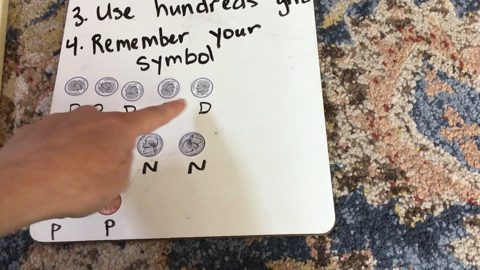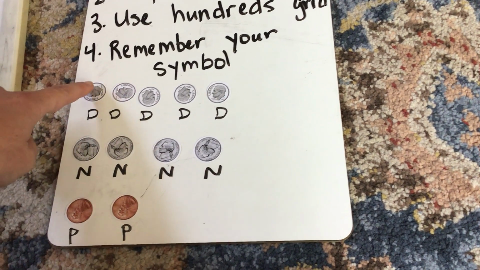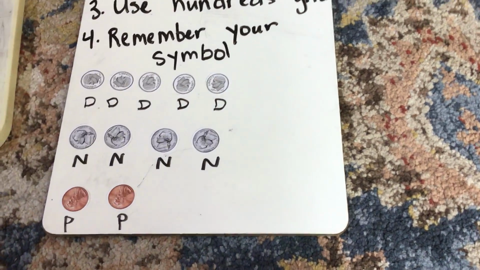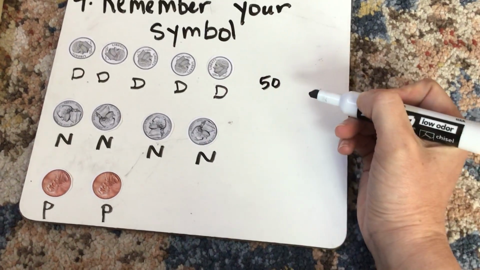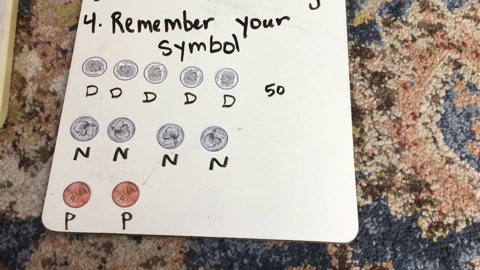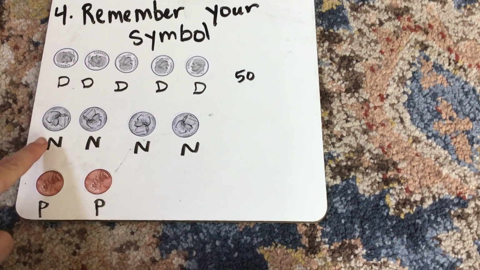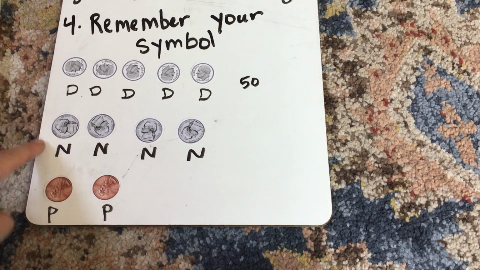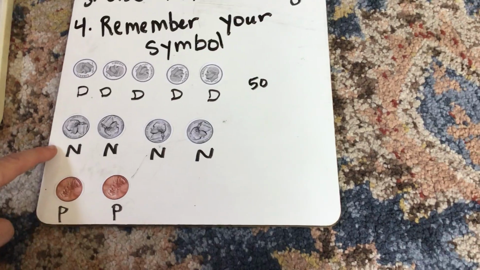I know my count by tens pretty well. We count our dimes by tens, if you remember from last week, so let's count them. 10, 20, 30, 40, 50 cents. So at the end of that line of dimes, I'm just going to jot down the number 50. I'm going to keep counting from 50, so I really just wrote that down so I'd remember, okay? Now, I'm kind of stuck. I've got 50 here, but now I'm supposed to be counting nickels, and nickels are counted by 5s. So I'm feeling stuck. I don't know what 5 more than 50 is.